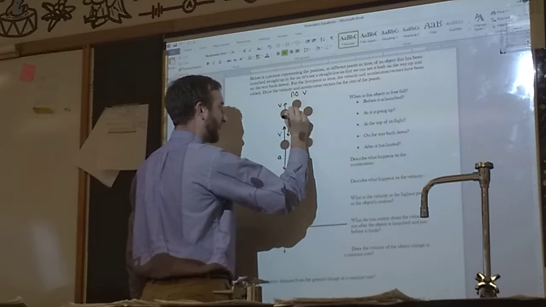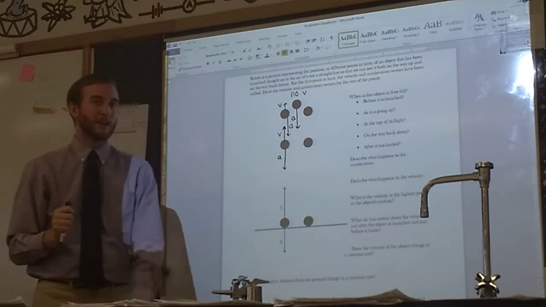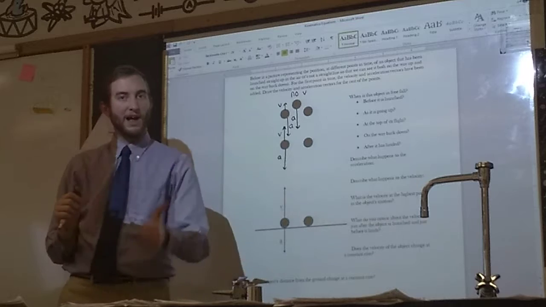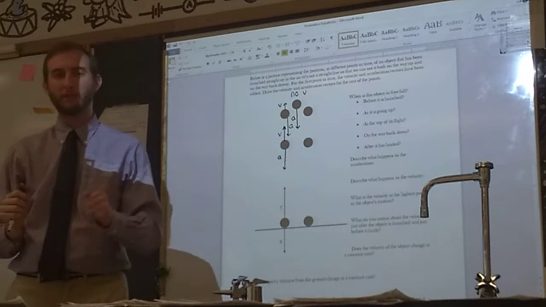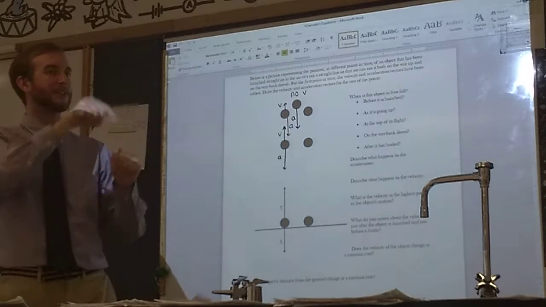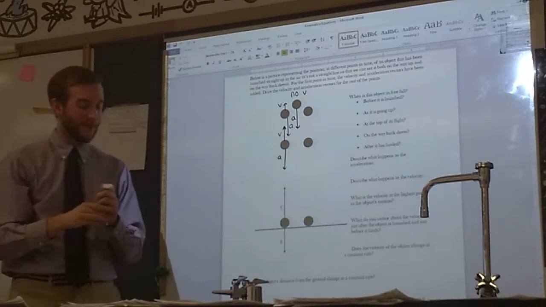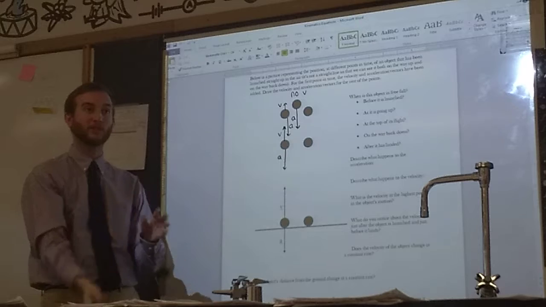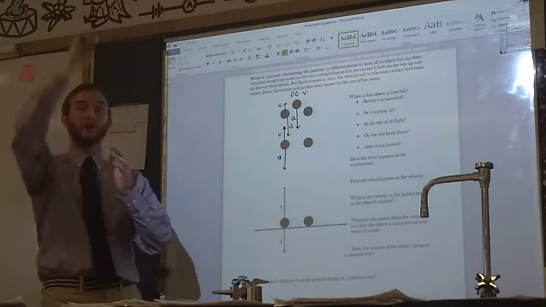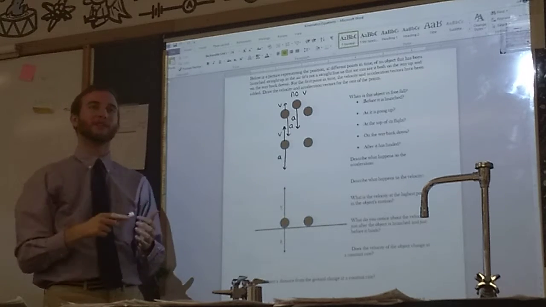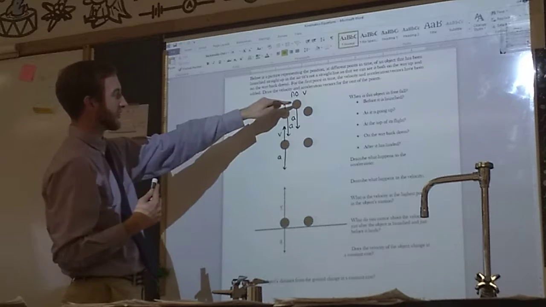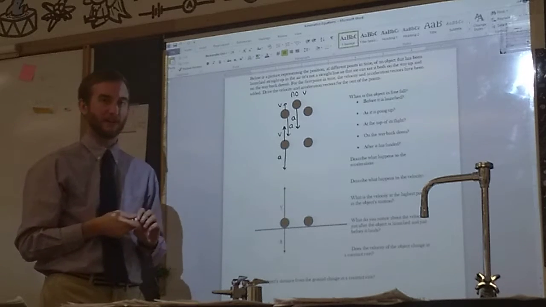And if you're getting confused by that, think of it like this. If it was at the peak and there was no velocity and no acceleration, that would mean it's not moving and the velocity is not changing. So it would just stay up there. I don't know about any of you, I have never, ever in my life tossed something up and had it at its peak just hover there. It doesn't happen like that. It must be true that there is still some acceleration at the very peak.